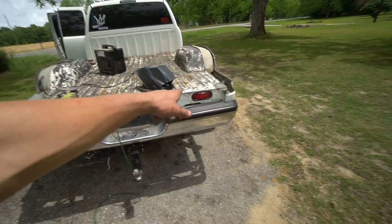Welding takes a lot more time than you guys think, especially with the sheet metal. Basically, you're just tacking it over and over and over again. But last night, man, we got those brake lights in.